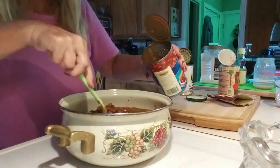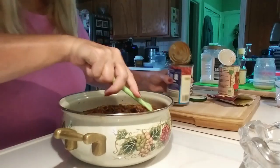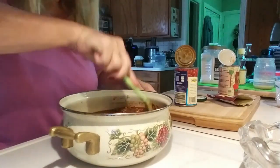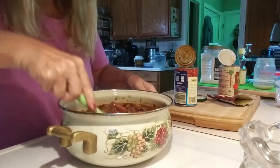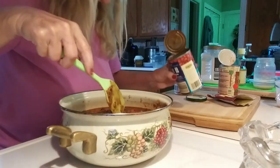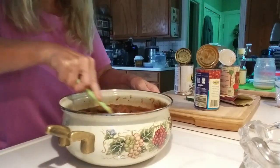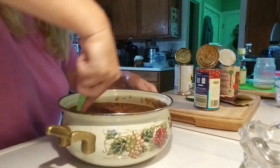Now, you can also add some tomato soup in here if you don't want to add water. But I think with all these chili flavored things, I'm going to add a little water to it. And that was about half a can. I don't like my chili too thin, but I think I'm going to add a little more because it's going to cook down a little bit too. And if you have any brown bits on the bottom of your pot before you add all this stuff, then go ahead and add that in.